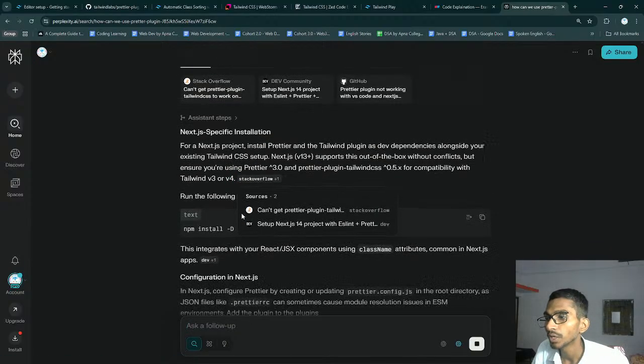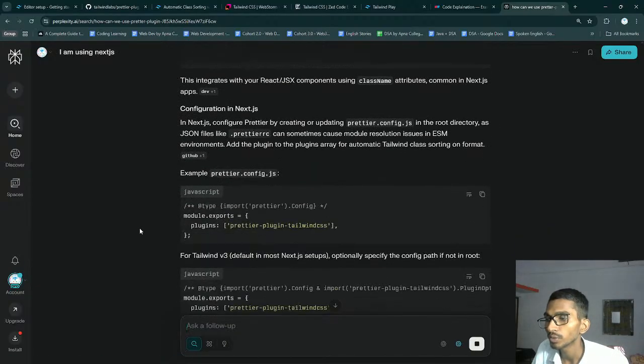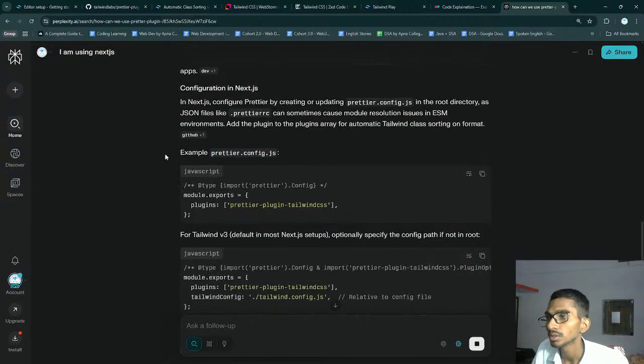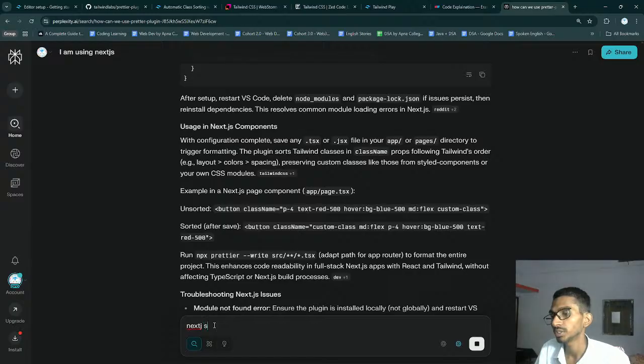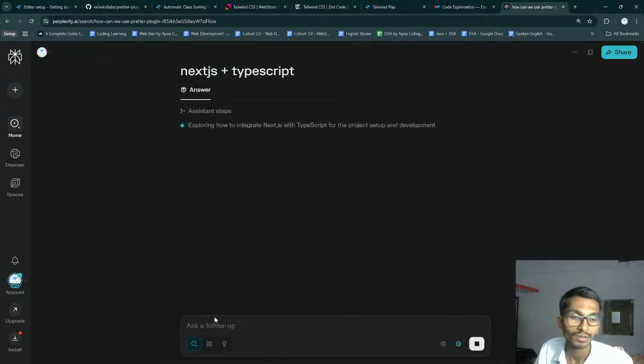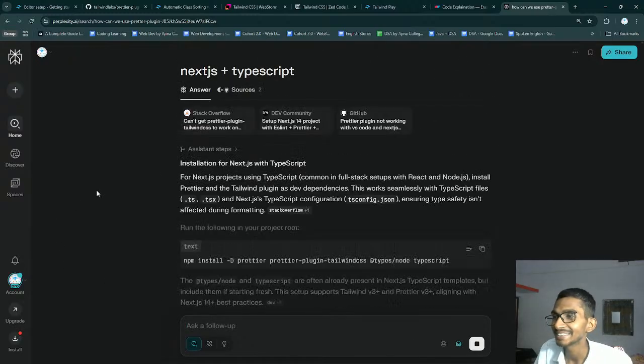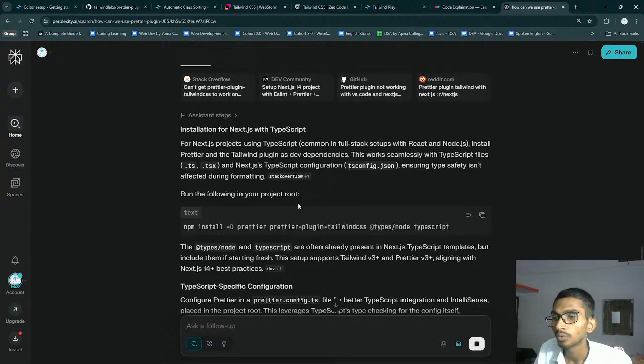Next.js-specific installation: first of all, you have to install these things, then you have to configure them. prettier.config.js. Come on, how many times will I have to use Next.js plus TypeScript? I'm just telling things one by one. Oh my god.